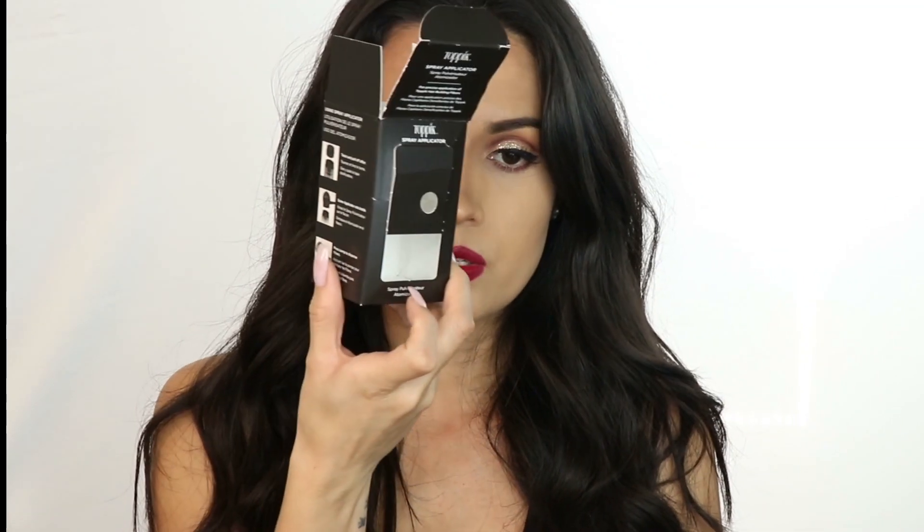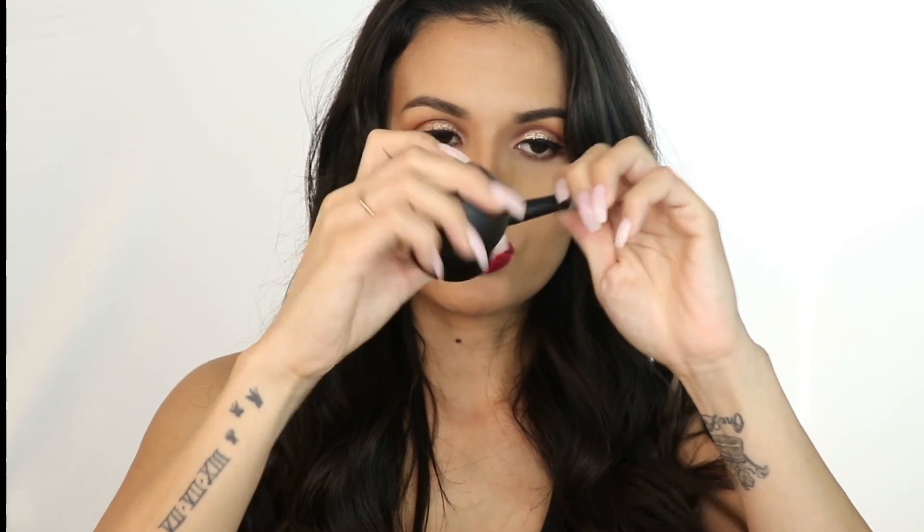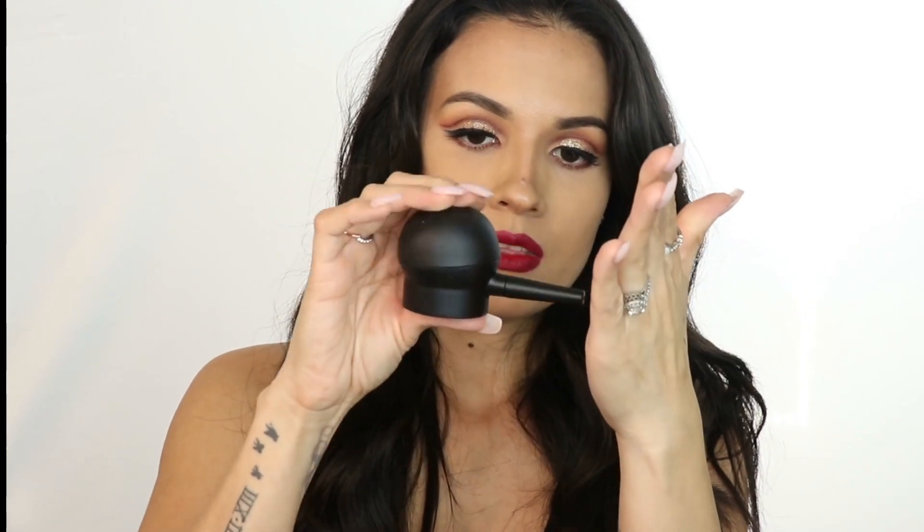I received in this little box right here a spray applicator. This is how the spray applicator looks — all you got to do is take the top off, and right here at the top is where you push it and the powder comes out. I also got their hairline optimizer — I have two of these already. This is how it looks. You can see this is to mimic your hairline, because you don't want to just apply it straight because that's going to look so fake. You want to make sure you use this to mimic a hairline. I received two hair fibers in dark brown and black.